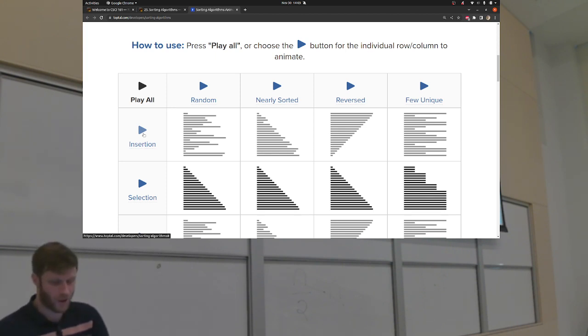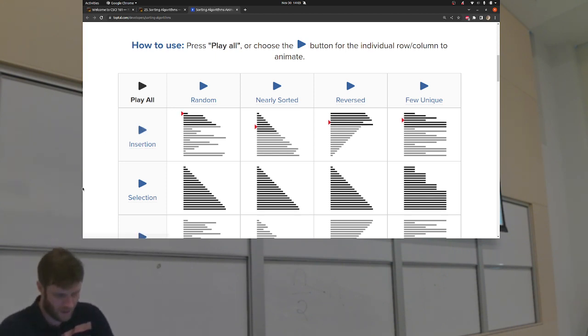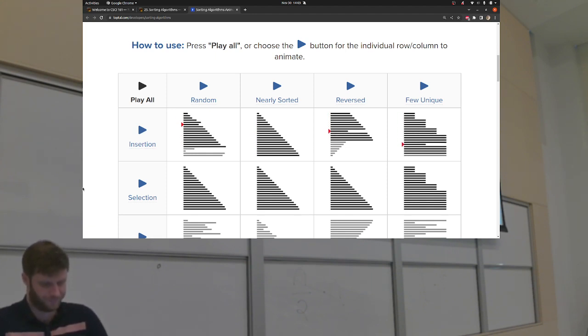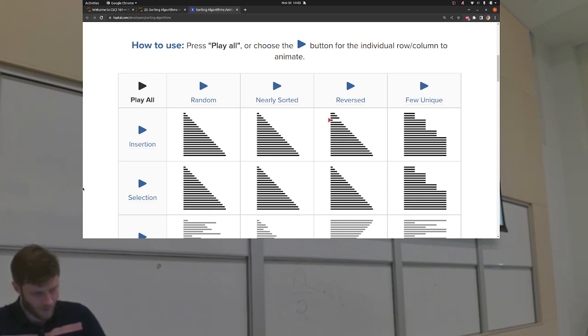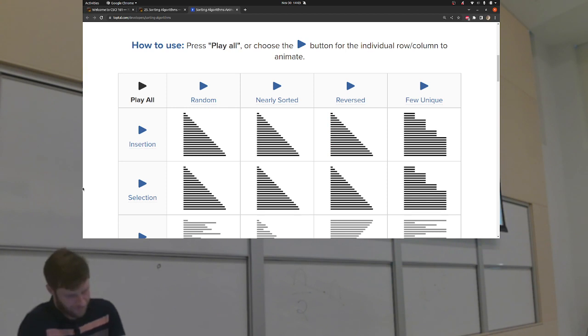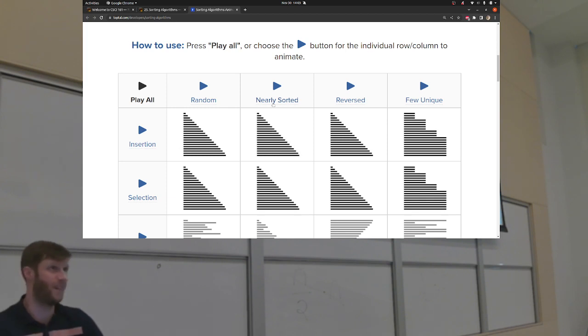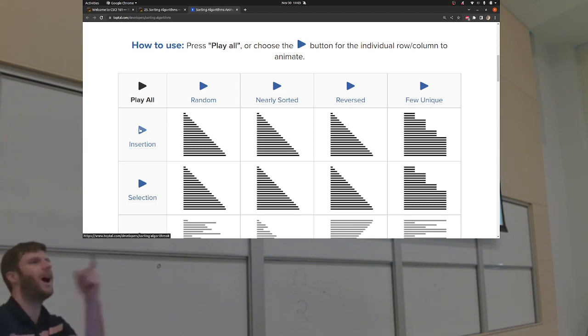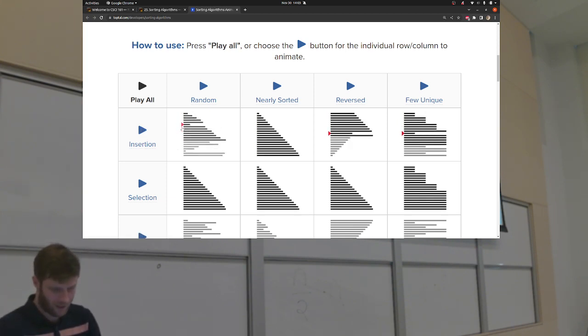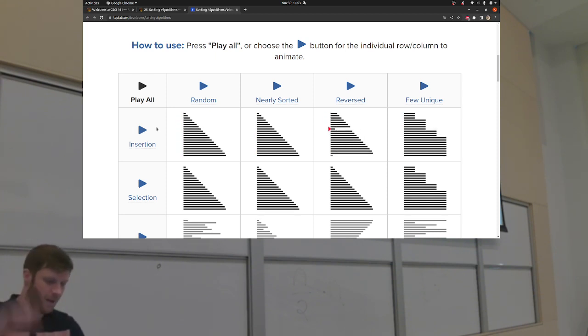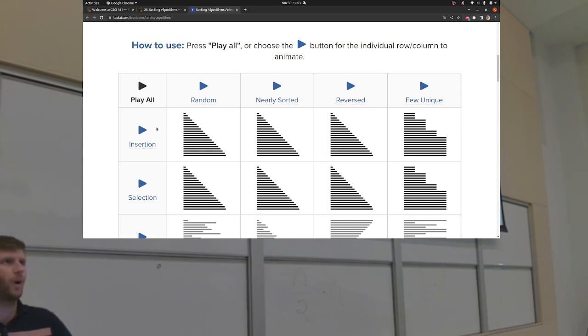So I'm going to hit run on insertion, and let's see if they all finish at the same time. So here, based on their implementation, insertion sort, the nearly sorted was done the fastest. And the reverse order was the slowest. But watch closely where the arrow is going. Based on the direction of that arrow, which direction do you think the linear search is going for where it belongs? The opposite of what we talked about.